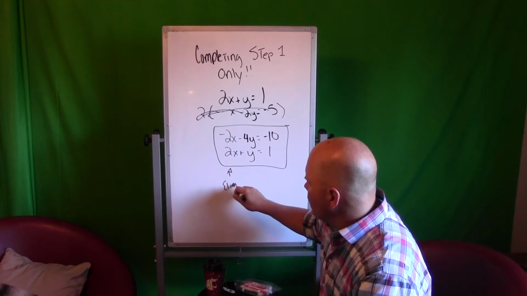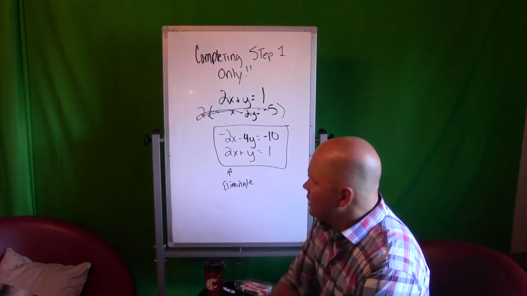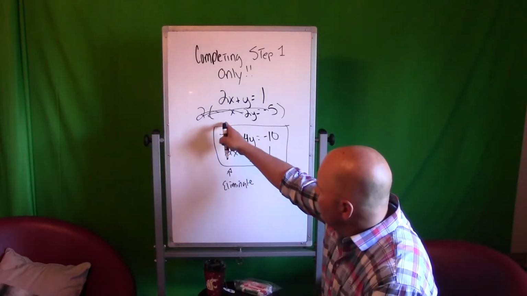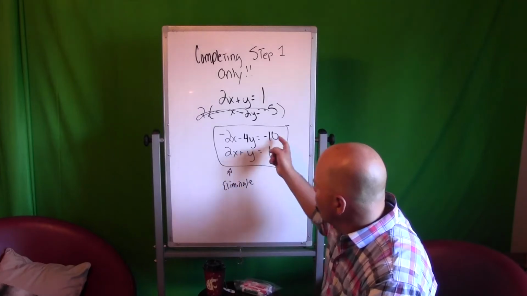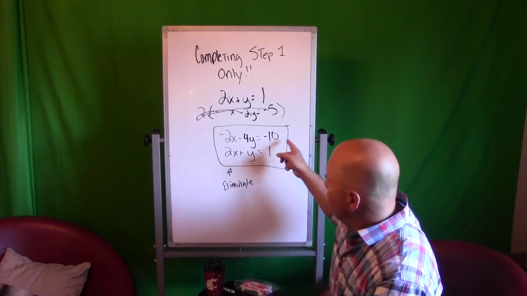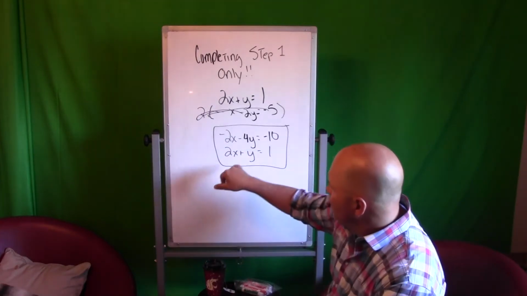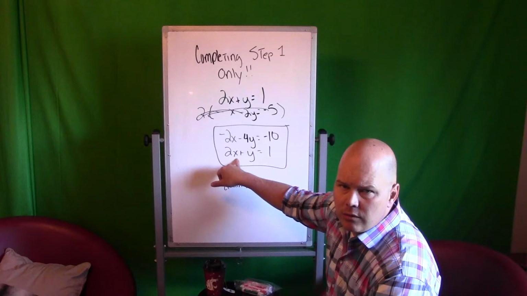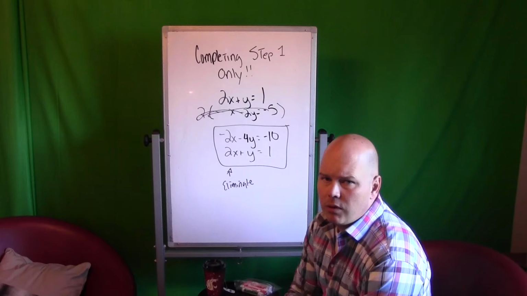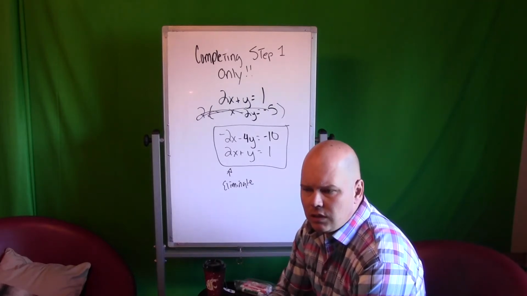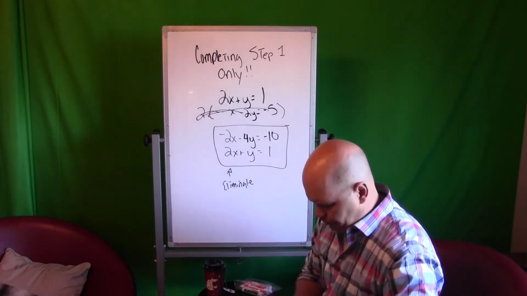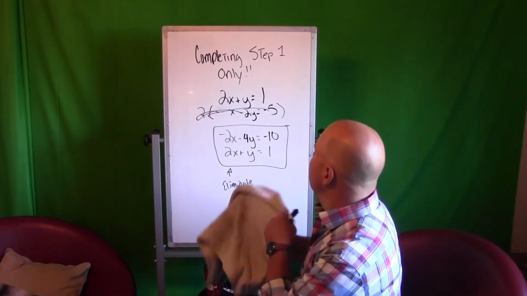They will eliminate. Okay? So that's all I want to see from a work perspective for these problems that you're doing today. I just want you to tell me which one you want to eliminate and show me how they're going to eliminate after you do your scaling. So here I scaled the bottom equation, became negative 2x minus 4y equals negative 10. There's my original equation that was with it before, underneath it. These guys are now set to eliminate. That's all I want to see from a work perspective. I just want to see you choosing which ones you're going to scale so you can set them up to eliminate.